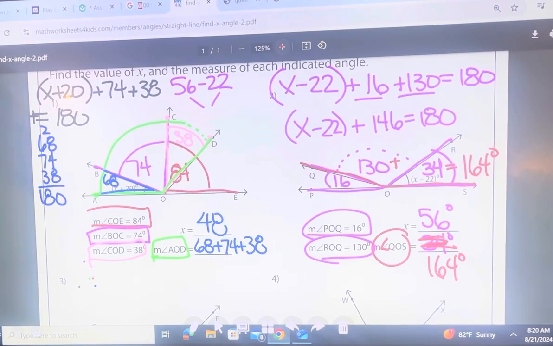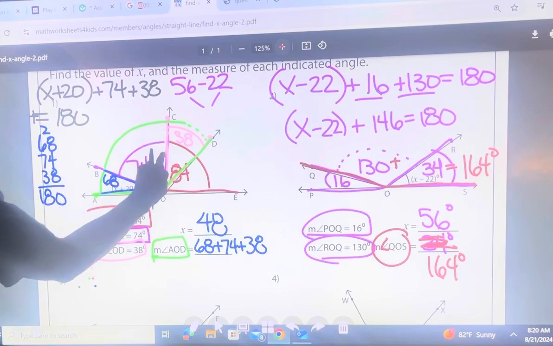Because X is not 48, X is really 68. Remember we just plugged it in here? Hold on, we got an error here. No, the problem is X is not 68. X is 2. No, I see where you messed up. Instead of putting 84, you put 38. Think about it, look. You can't do 84.